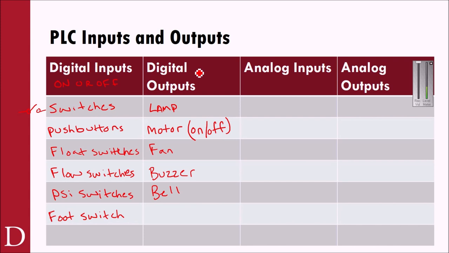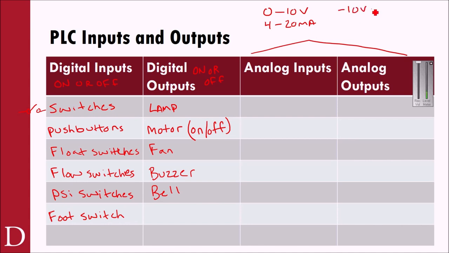Now for analog — all the digital stuff was on or off. When we talk analog, we're typically talking about a 0 to 10 volt signal, a 4 to 20 milliamp signal, or a negative 10 to positive 10 volt signal. An analog input gets a signal — say 0 to 10 volts — and the PLC can make a decision based on that range: if it's at 50% do this, at 75% do that, at 100% do that. Think about the volume on your stereo — you can turn it between 0 and 10, where 10 is very loud and 0 is dead silent.